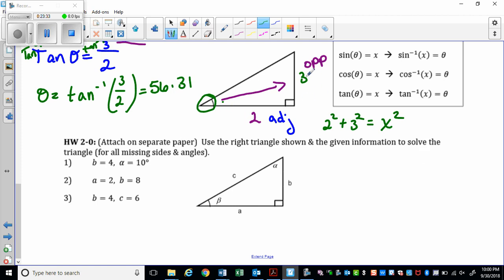Now listen, if you're given this on your test, you have to have a calculator to be able to do something like this, unless they give you those special right triangles, those ratios. We don't know 2 and 3. That's not a ratio that we would ever know. You have to use a calculator. If you get a weird number and it's not 56, if you got something else, it's because your calculator is not in degrees. So go to mode, go down to the right one and press enter, and that'll put it into degrees.